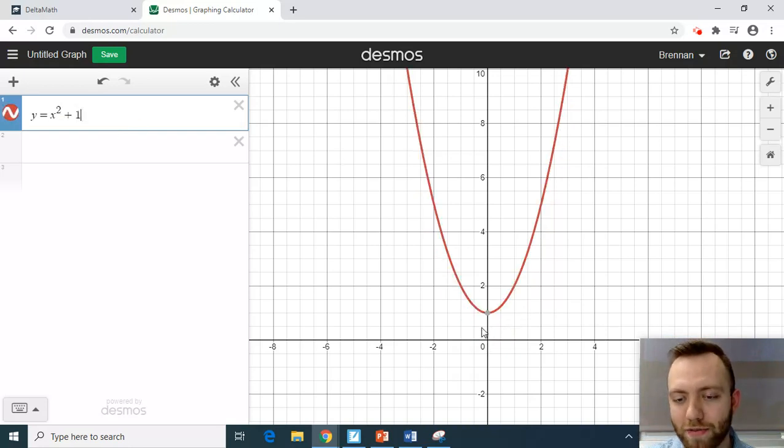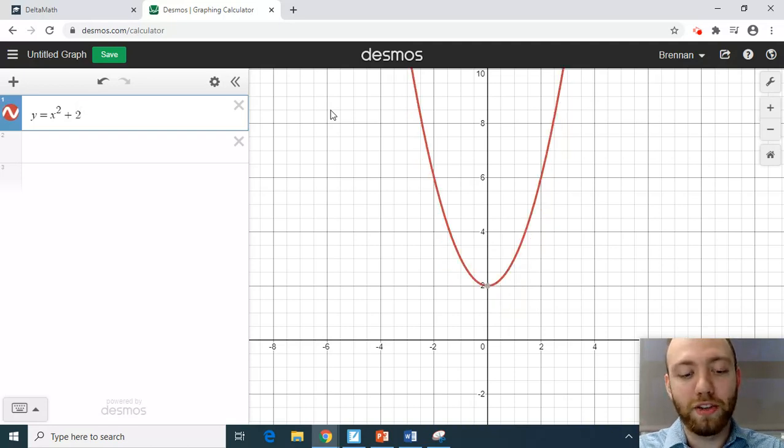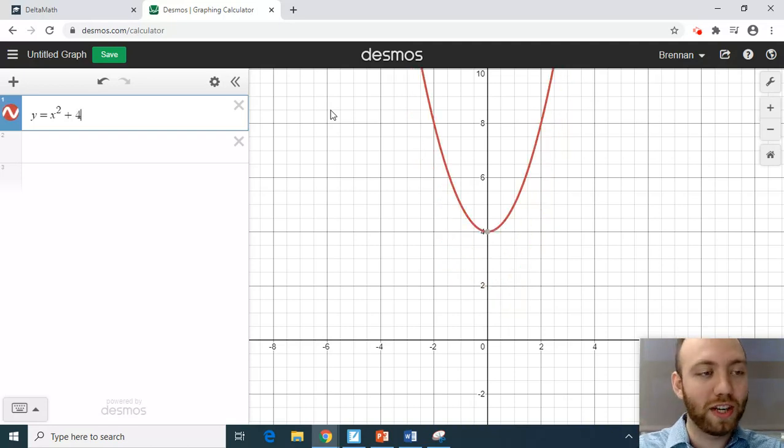Well, it's kind of 2 dots here, but really it moved up 1, right? Which kind of makes sense, right? We're saying y equals x squared, and then y equals x squared was that normal one at 0, and then we said whatever value you get, you just add 1 to it. So it makes sense that everything is just going to move up 1. And you can kind of guess that the rest, if I do add 2, add 3, add 4, it's just going to move up that many units, right? So if I add 4, it's going to move up 4 units.